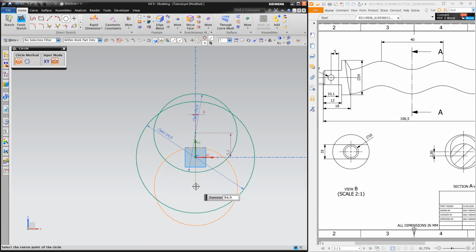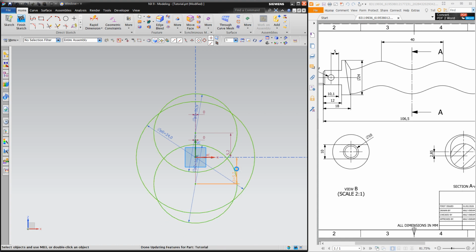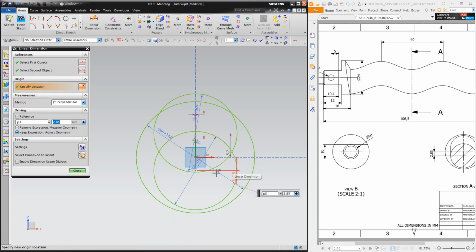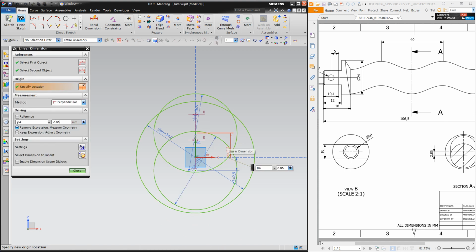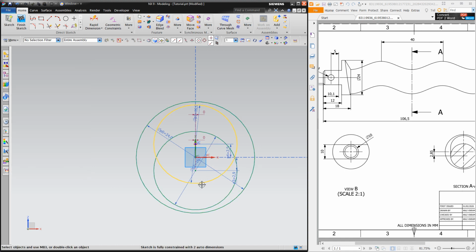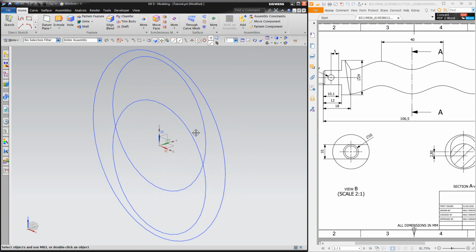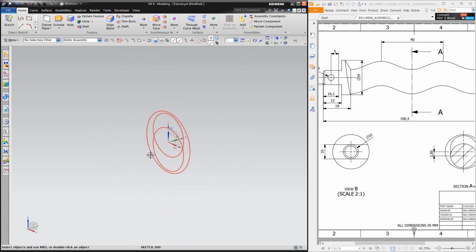16.9, and here the distance is 2.85. This is downside and the same is the upside, 2.85. This is the actual displacement position in the zigzag. This is the minimum lowest point, this is the highest point. So the 2D drawings are ready, this for the base and this for the round bar in zigzag shape.